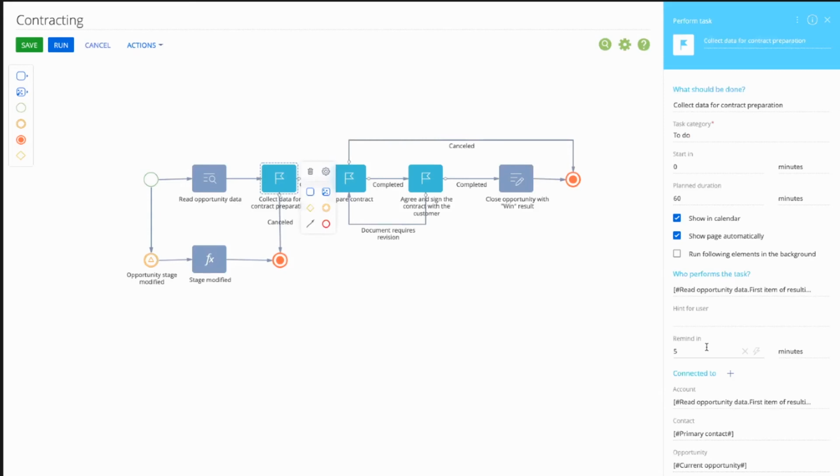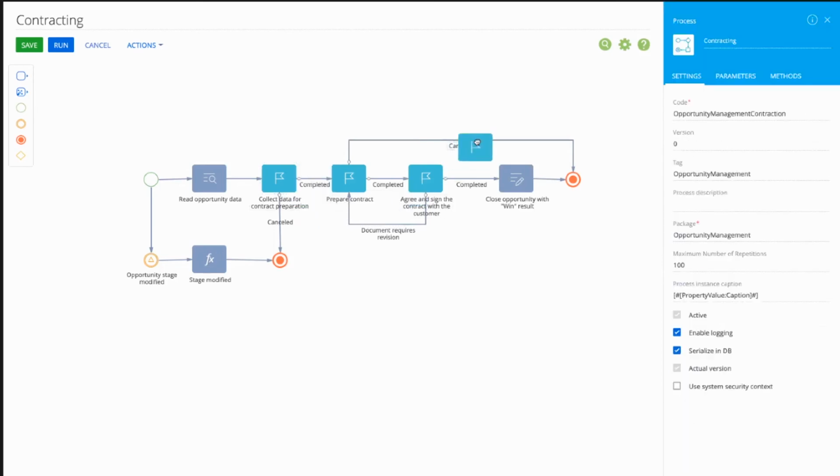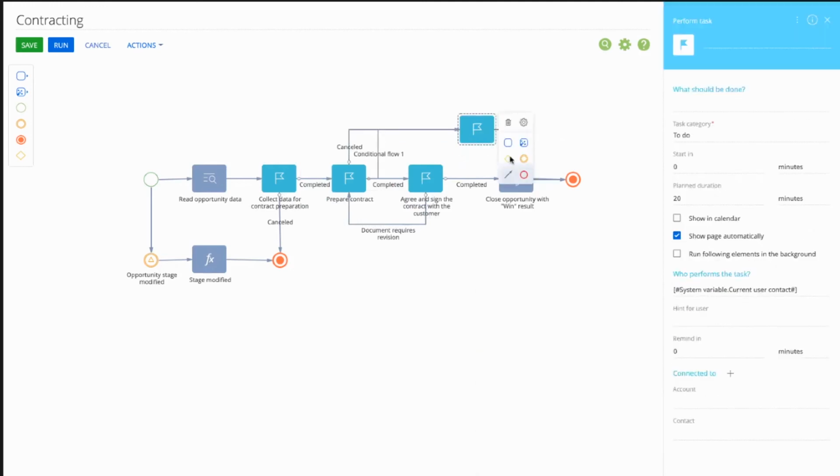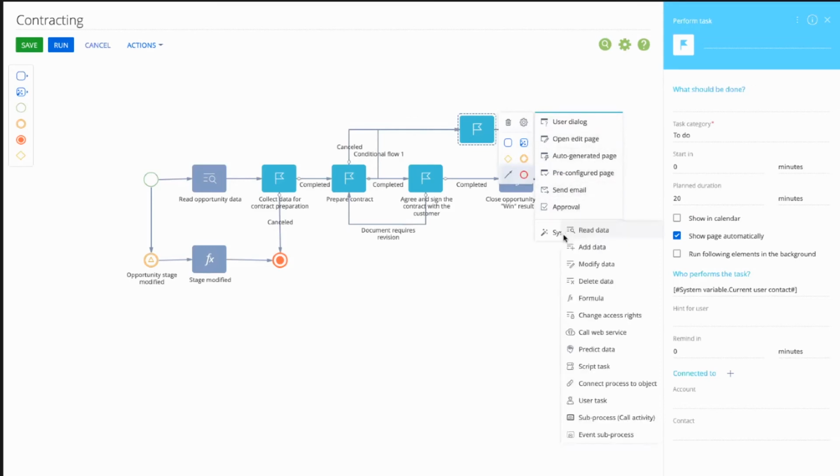And definitely, if I wanted to add some additional steps, some additional activities and actions to this business process, I could simply drag an item out of it, right, based on the most common types of actions that can be used, right? And I can then change and switch the type to user engaging elements, if this is what I need to use, like asking a system question, opening up an edit page, or using an auto-generated, pre-configured page, sending emails and approvals, or of course switch to a list of system actions, right?